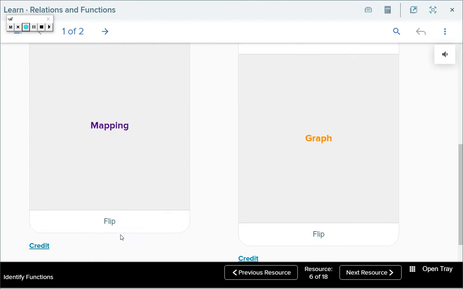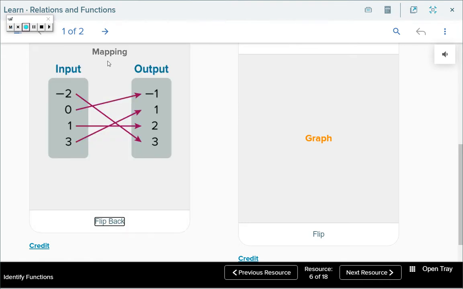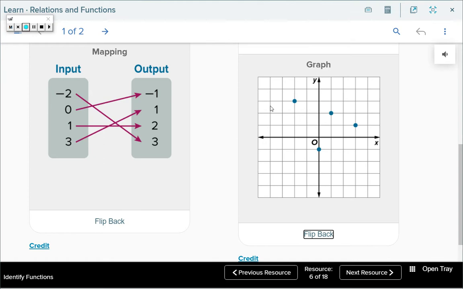If I was mapping them, what do you think mapping means? Okay, you're basically putting a table. It's like you're taking this -2, 3, 0, -1. All you're doing is just matching, okay? And then if I were to graph them, to graph all those points, this is what they would look like. Do you understand? I'm not telling you whether this is a function or not, but do you understand the 4 different ways that we are expressing these numbers? Okay. All right.